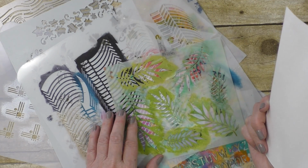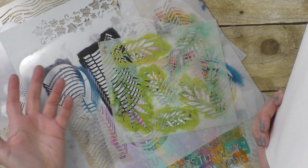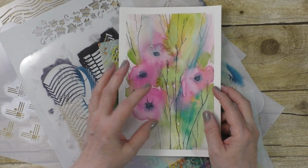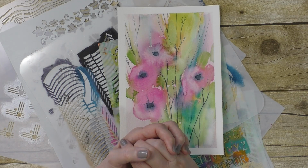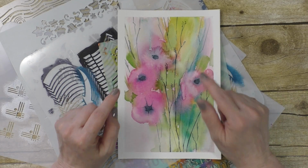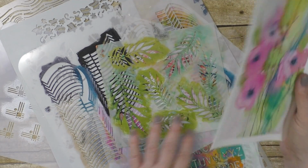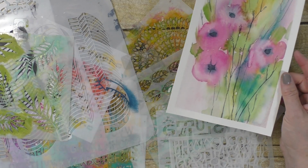These are not even 1% of what I own, and they're not getting much love. I have used stencils in the past with watercolor. I like to use the stencils to lift some of the color and create some cool effects, maybe in the background, or even to enhance a main color in the painting. But in doing so, I've also realized that I can also add paint with the stencils. So here's what I'm going to do, and I'm going to show you. I just pulled out a few because I've been playing with other paintings.